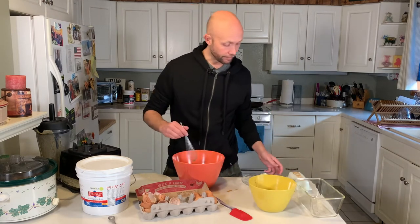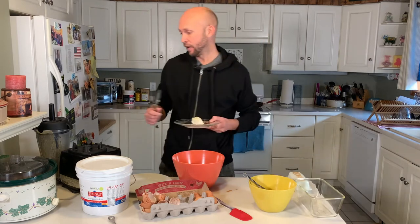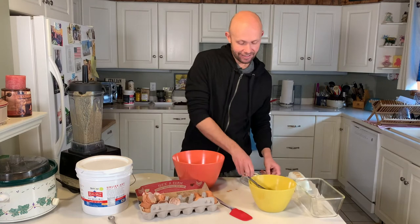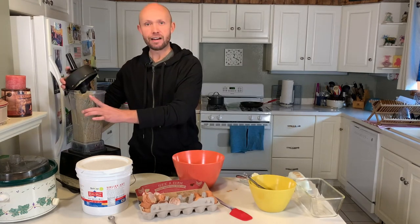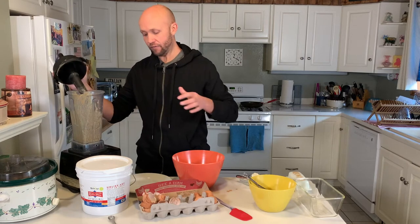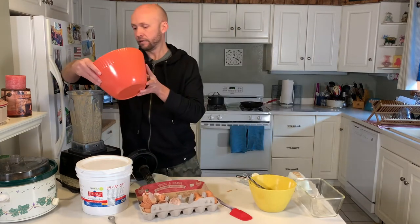Totally made a mistake. I forgot to add our cream cheese, which makes the batter a little bit thicker. So let's go ahead and hit rewind. As you guys can tell, I'm definitely not a chef or even close to being a cook, so mistakes are often made. So let's go ahead and put this batter back in the Vitamix.